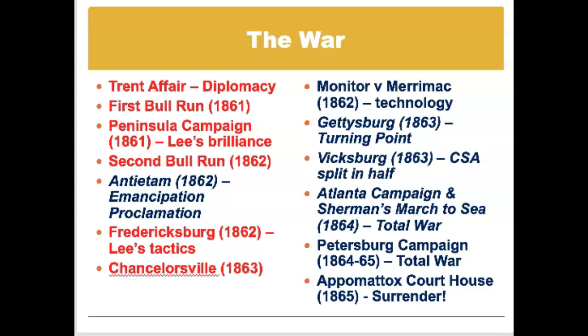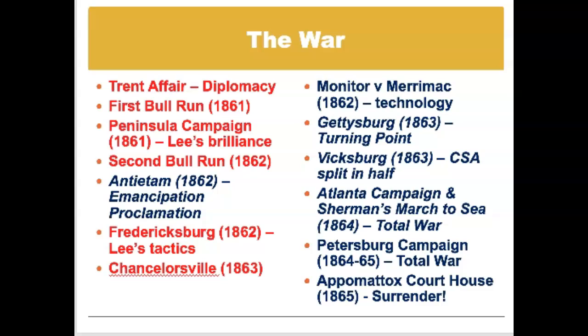And so when Petersburg does fall, and again, it's a total war campaign, and Grant is now the general of the Eastern armies here, once Petersburg falls, the Confederate government does leave Richmond. The Confederate president and his cabinet flee Richmond, Virginia, because it's just a matter of a few days before Richmond becomes occupied.